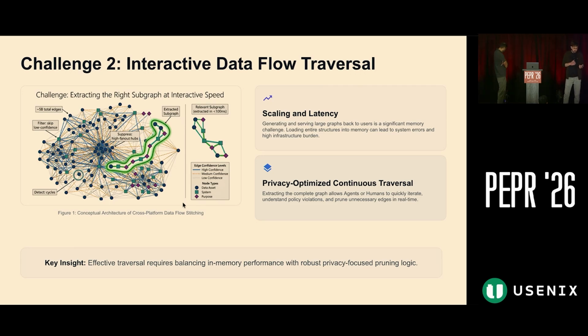And on the traversal side, when we investigate how traversal happens, I can easily say that it happens in a way of conversational debugging. First the users or the agents load the original version of the data flow graph, and they keep asking more questions before they make an opinionated privacy decision. We have to answer each of these questions in sub-second time. And this needs to include the data pruning that needs to happen before we return the response to the agent or the human.